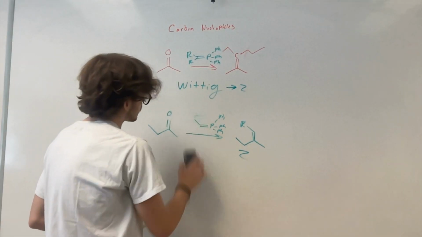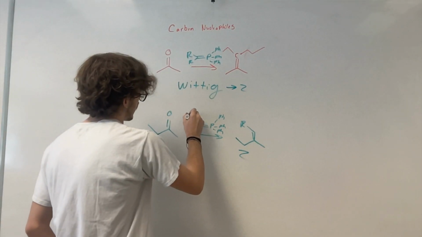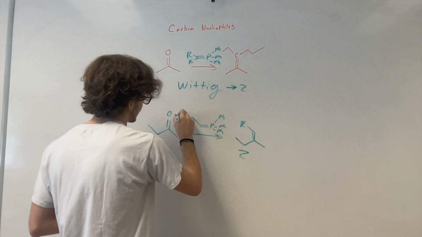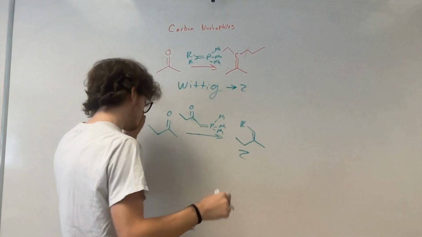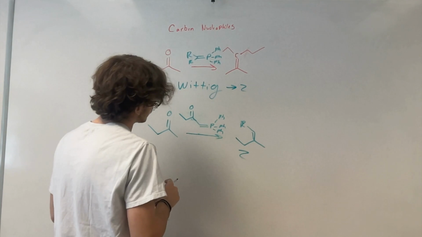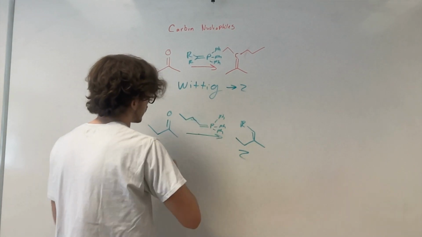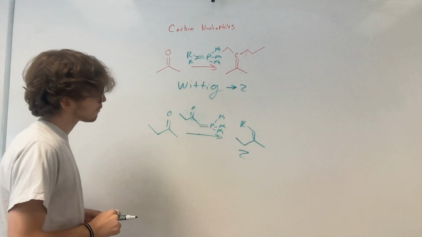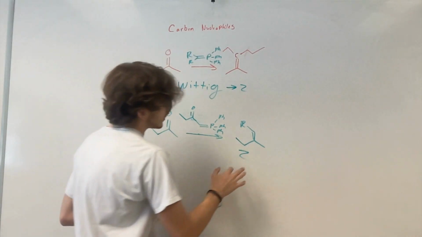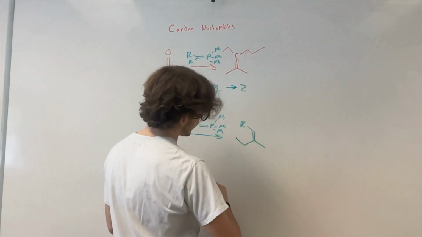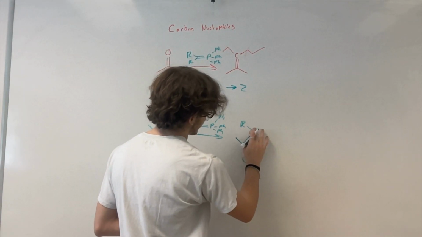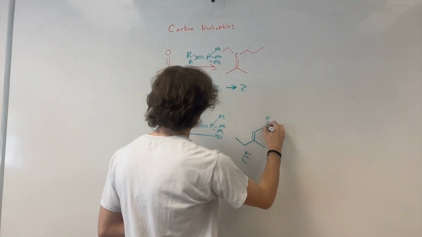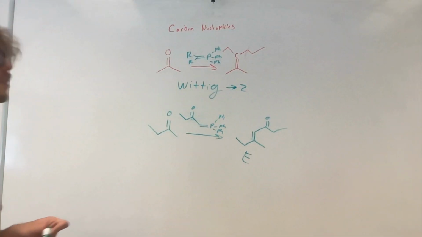Let's say on this R group, I put a carbon chain that doesn't look really good, does it? And I put an electron withdrawing group. Let's do this one. Let's put it here. Yeah, right here is fine. So we put an electron withdrawing group right on the ylide. What do you think is going to happen? Well, instead of being Z configured, it's going to flip to be E configured. And that means that this needs to go the other way. So it just flips. Pretty simple.